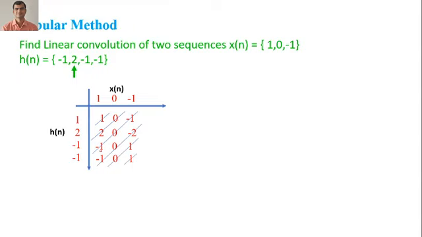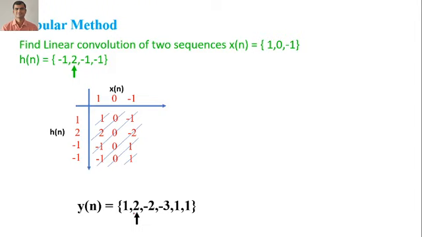Whatever sequence we got in the earlier example, I have taken the same example, so you will get the same answer: 1, 2, minus 2, minus 3, 1, 1. You can cross-check your answer with this method also. And where is the position of the arrow? The same thing we need to apply. Before the arrow there is 1 sample, so the position is minus 1, so the position of the arrow is at 2. In that way we have to do the tabular method.